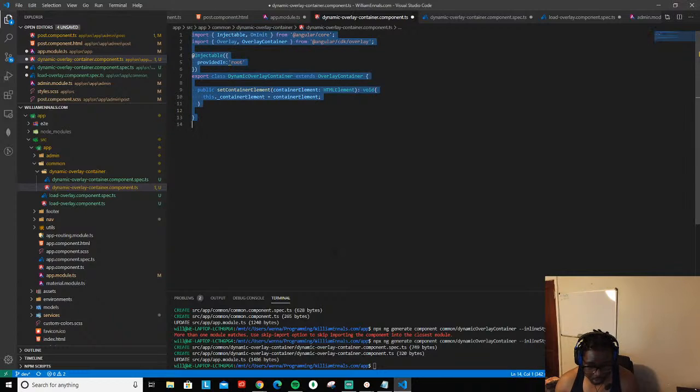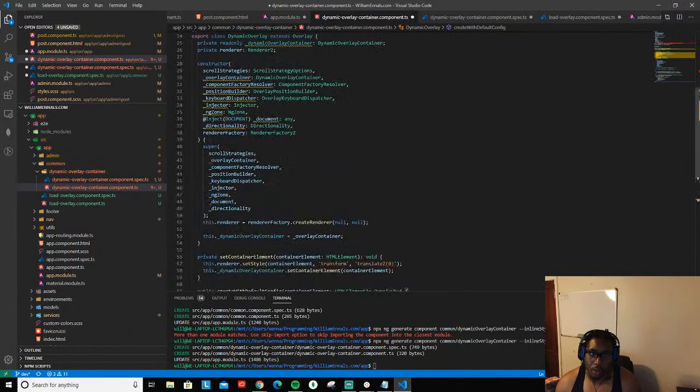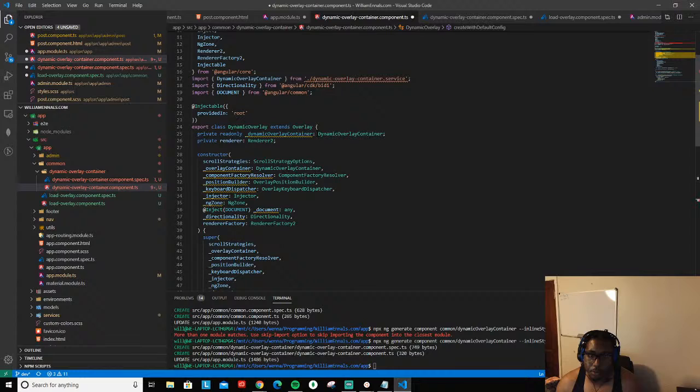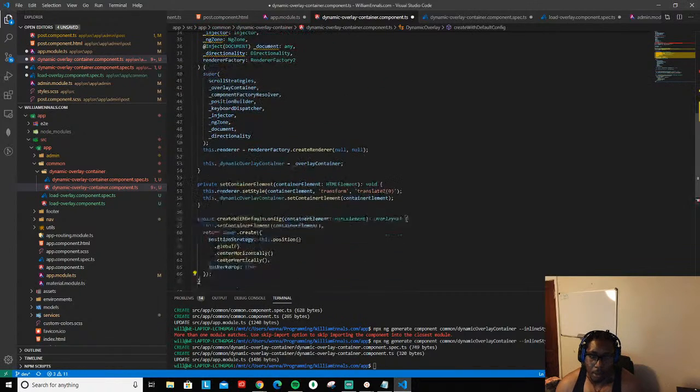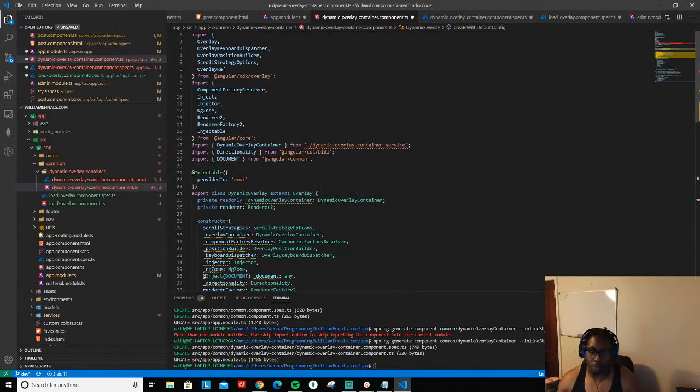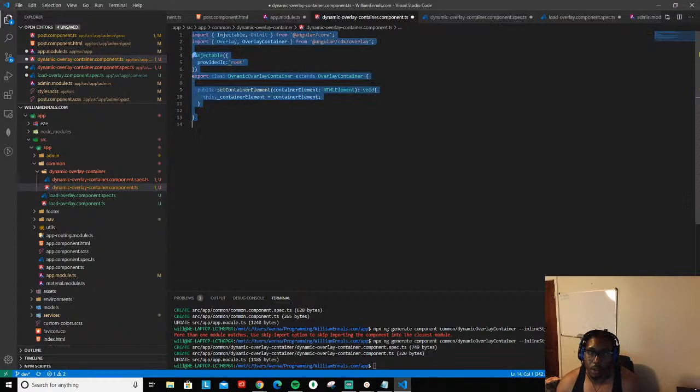Let me just hit Control A and Control V, and I'm just going to use this as is. The reason they used this thing here with the underscore is, again, because it's something you probably shouldn't touch. So I'm going to leave that alone. I'm not going to listen to the rules here. And here, oh, so we did need to use that dynamic overlay container. So this actually has to stay.